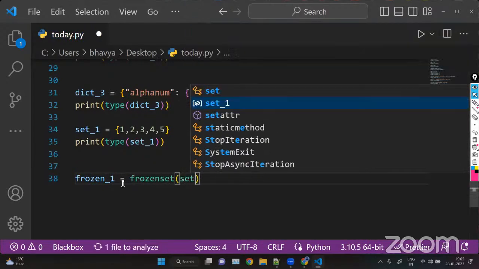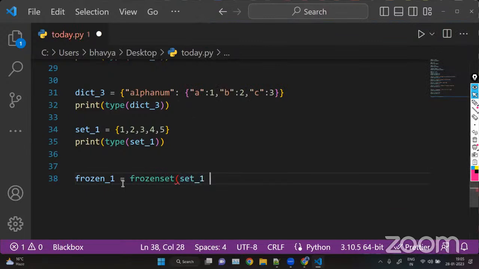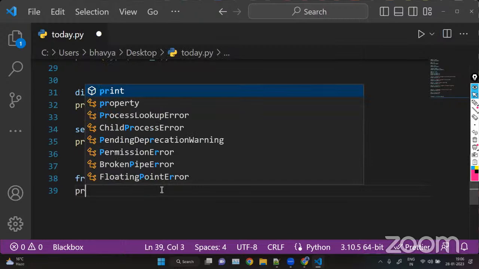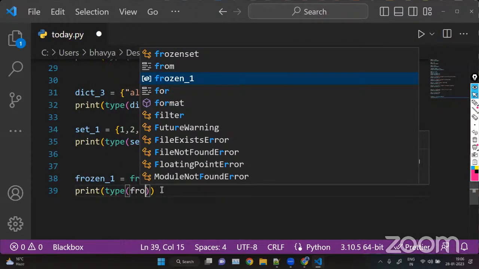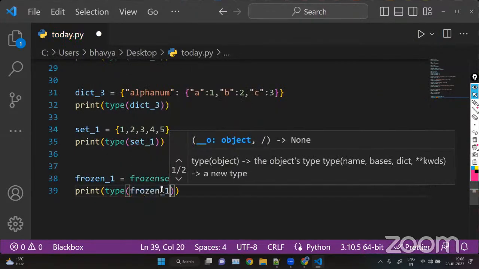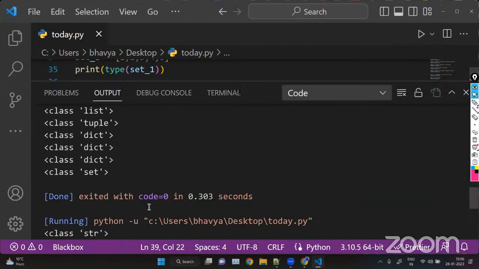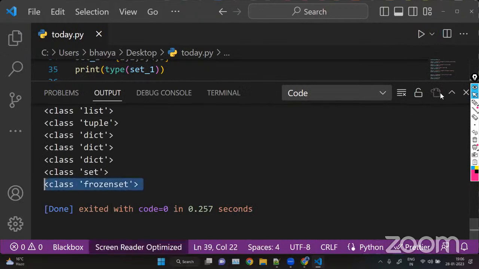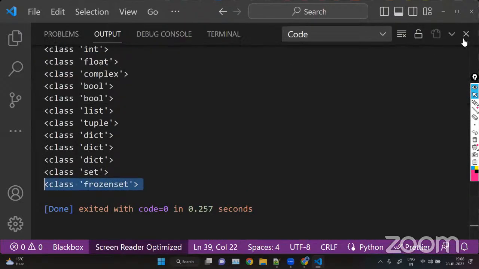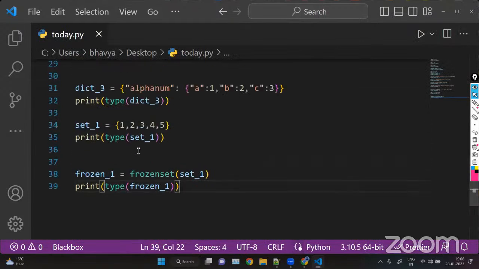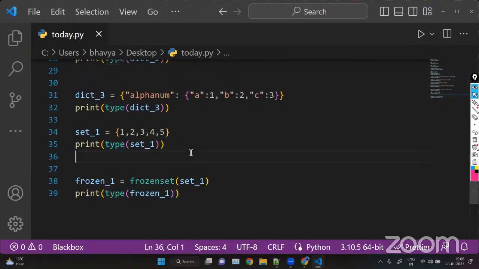And we can use set underscore one. Okay. Now here we can print type of value of frozen underscore one is storing. Okay, that is frozen set, which is fully immutable in nature. Okay, frozen set. So here print is a function here, okay, which is used to display something, and type is a function here, which is used to check the type of value your variable is storing.